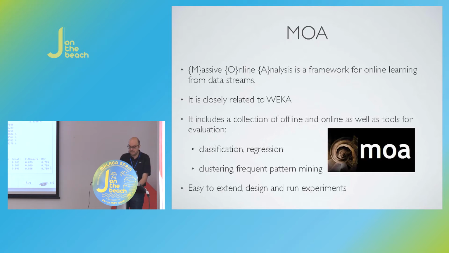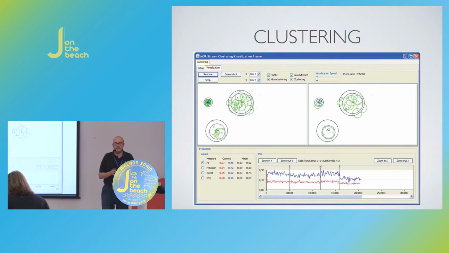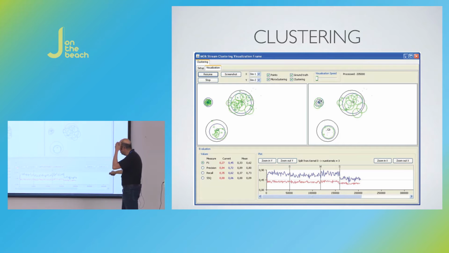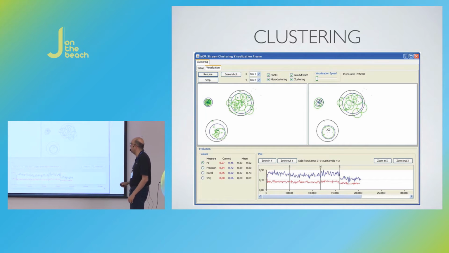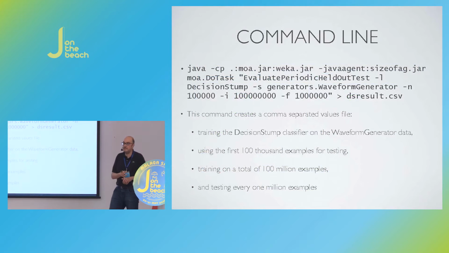But this is in real time. Everything is changing over time. So we have classification, but we have also clustering. And we have this nice interface where all the different clusters are evolving over time. So basically you see here we have the clusters, and here we see how the measures are evolving over time. That's the difference between the standard machine learning and the real time, where we always have this temporal component that things are evolving over time. And finally, we can use it from the graphical interface, but we can also use it from the command line.